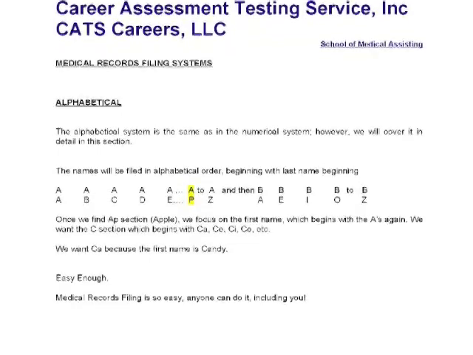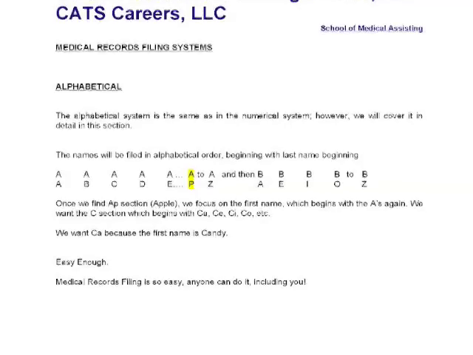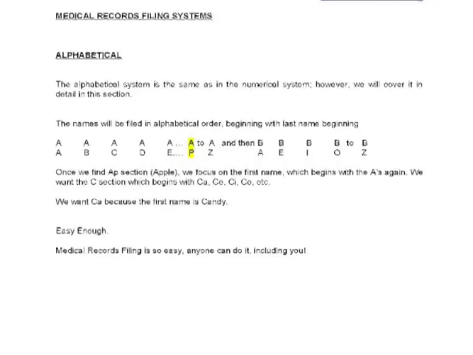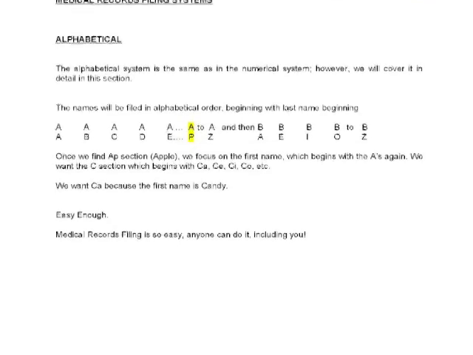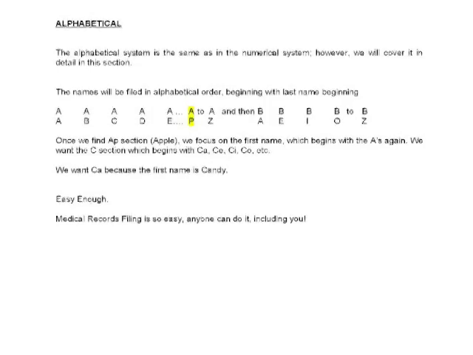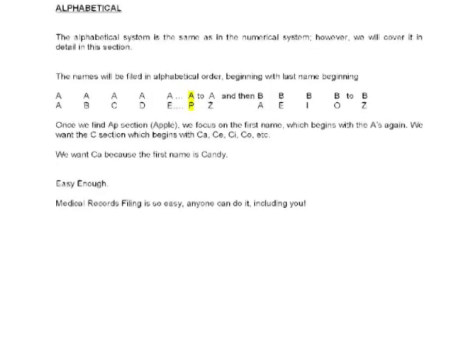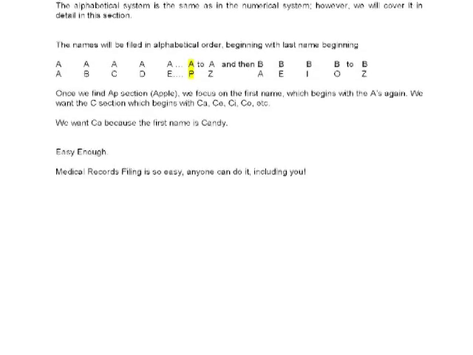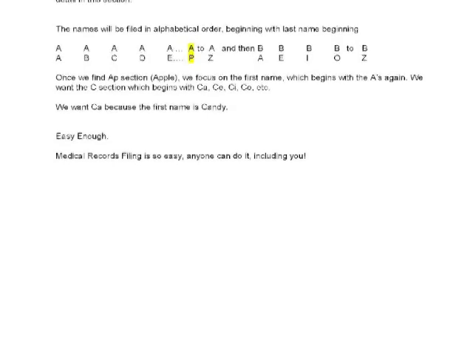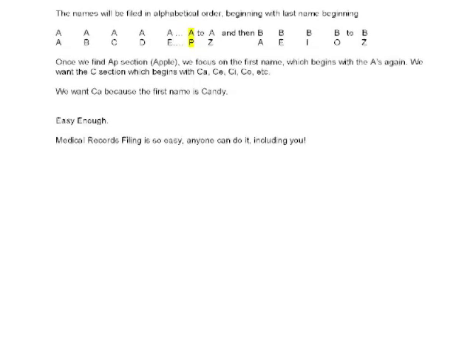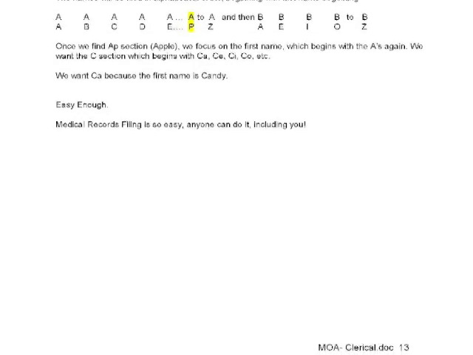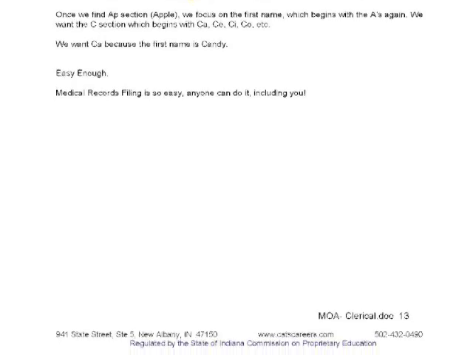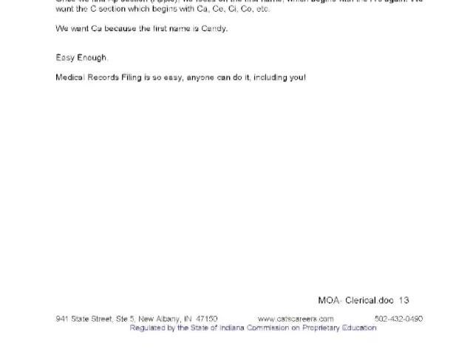And of course, the alphabet begins with A. The last name is Apple, so you have AA, AE, go all the way up until you get to AP, and then of course you find Apple. Once you have all of the apples, the first name begins again with A. A, B, C, we're looking for Candy. And of course, if you can use a dictionary, once you get into the medical record department, take a few minutes, observe, pull some charts, and you will see how simple it is.